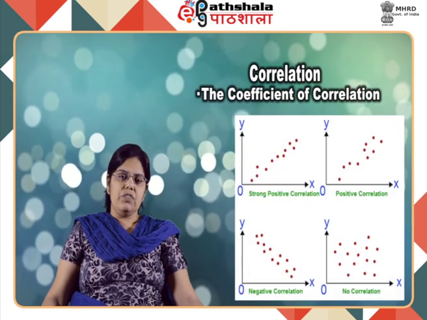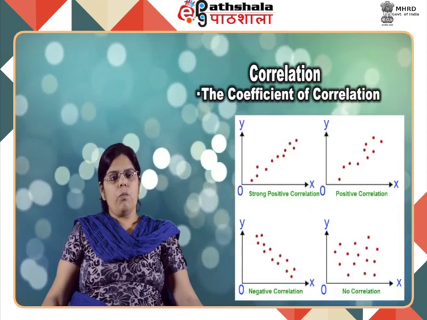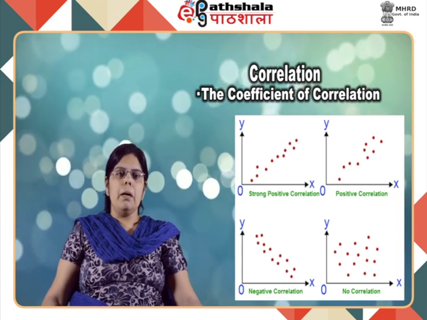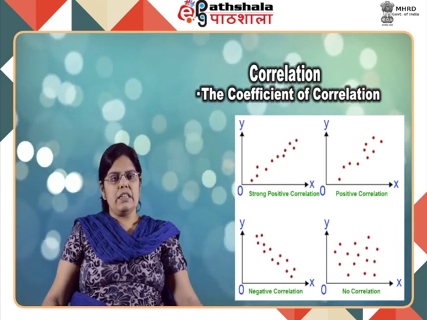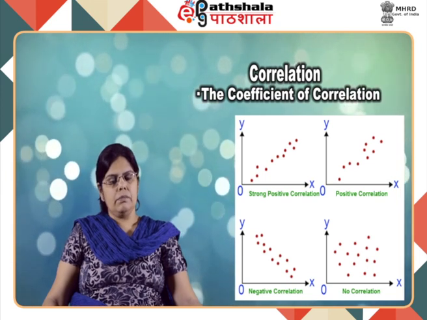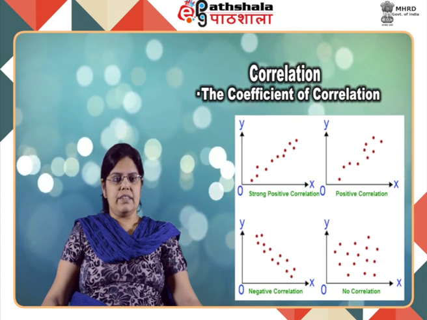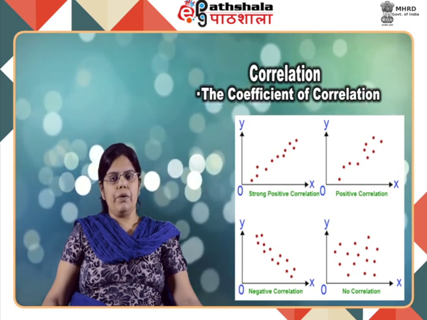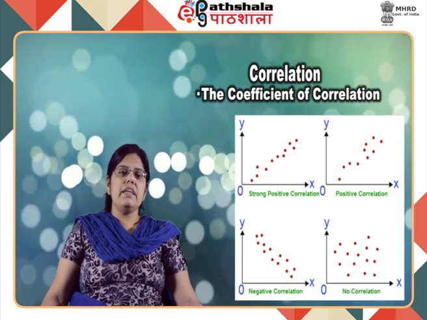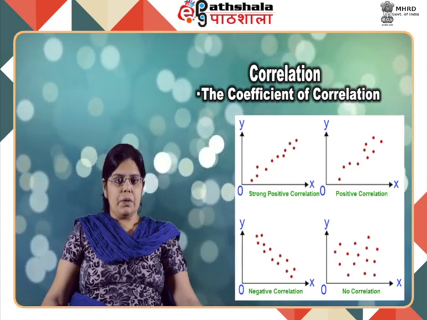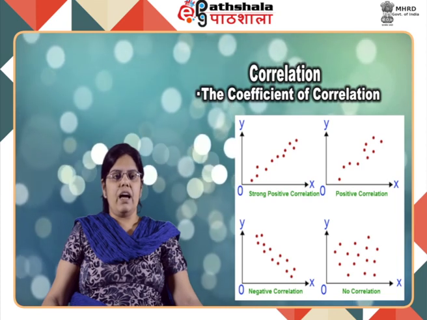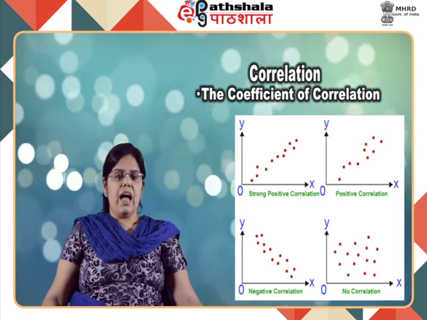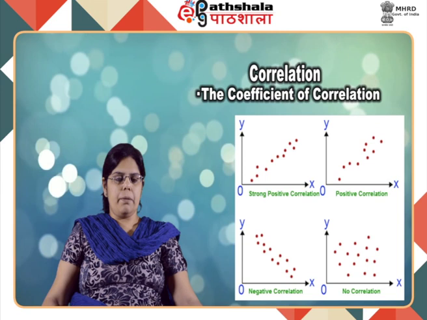After understanding the three types of correlation, now let's see what the coefficient of correlation is. The degree of correlation is measured by the coefficient of correlation and is represented by small r. It is a ratio which expresses the extent to which the changes in one variable are accompanied by the changes in the other variable. In other words, it is the numerical index that tells the extent to which two variables x and y are correlated. The coefficient of correlation indicates the direction and magnitude of relationship between two variables.